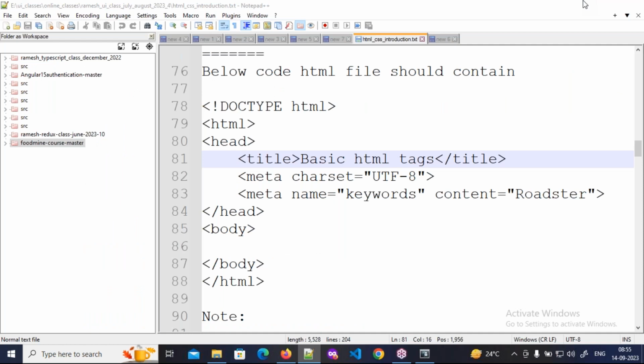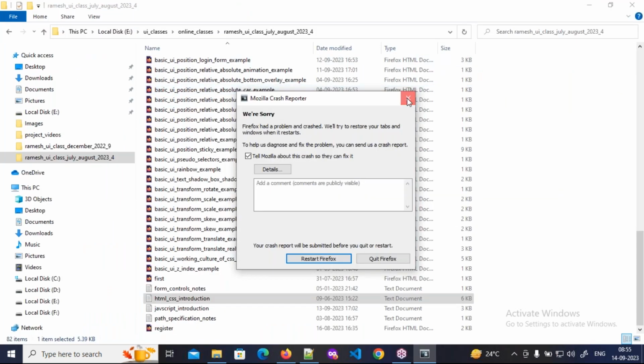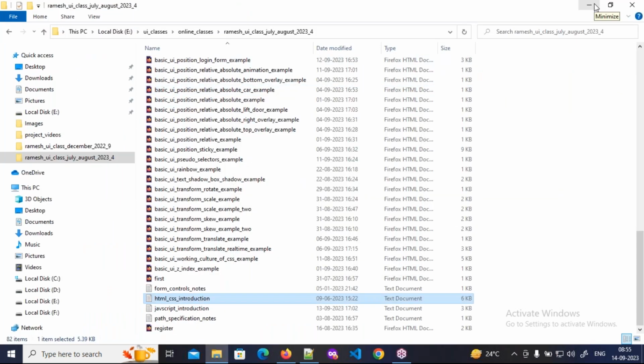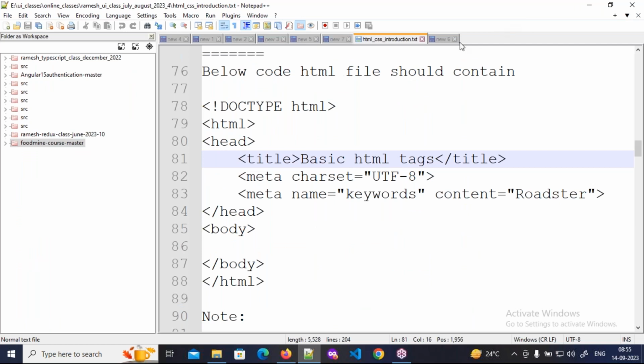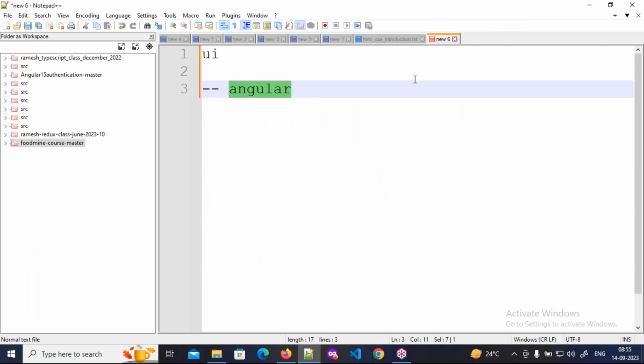Generally, we write code, and some great people will be there. They don't know where they are saving it. They will write code, and since they are great, they will just type Ctrl S. They don't even see where it is saving.